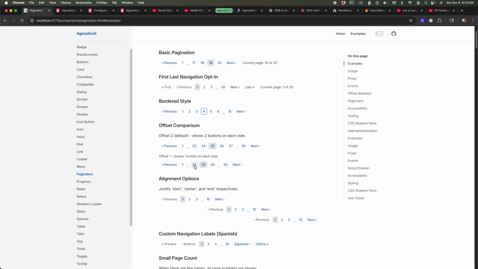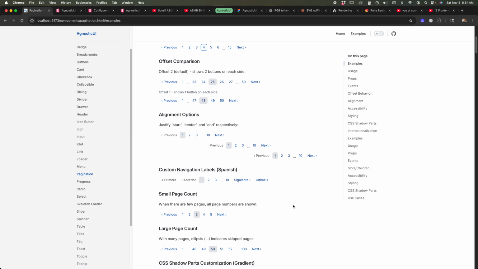So if I click 24, that'll move over into the selected position, and then 23 and 25 become selected. If I go all the way up to 50, well, there's nothing above it, so you only see the one below, which is 49. But then when I click 49, we see the offset of 48 and 50. So it's an interesting thing to code up, but I actually had a lot of this functionality in V1, so more of a parity play.